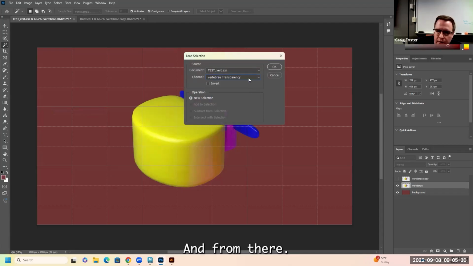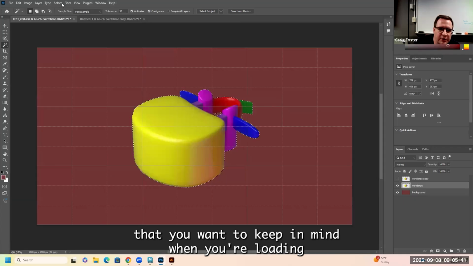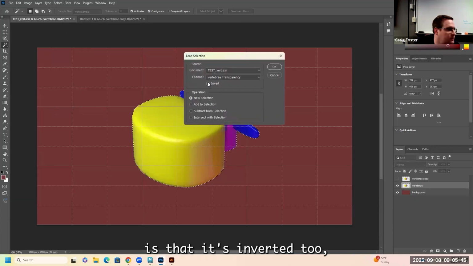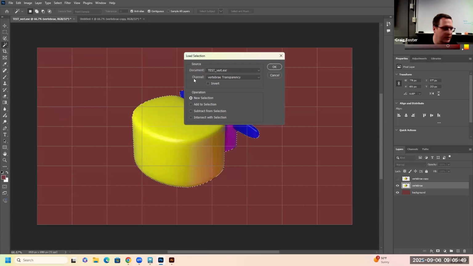From there, it's going to select everything that was black in that selection. One thing to keep in mind when you're loading that selection is that it's inverted too, because otherwise it's going to select the opposite.